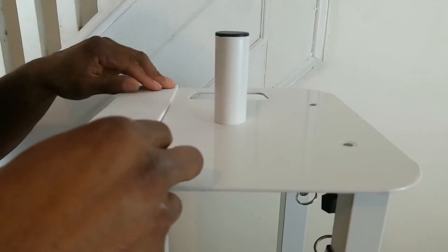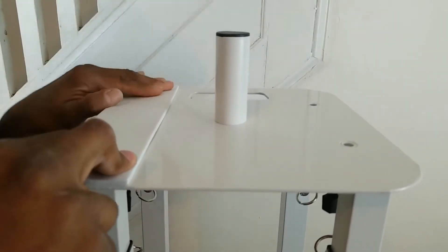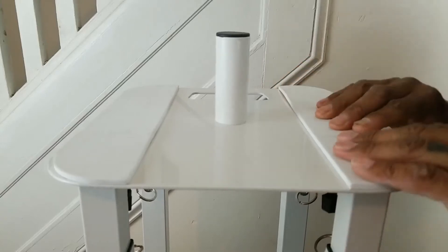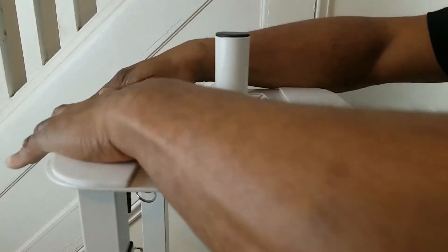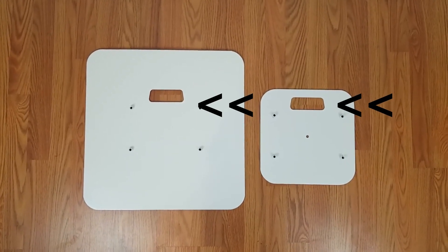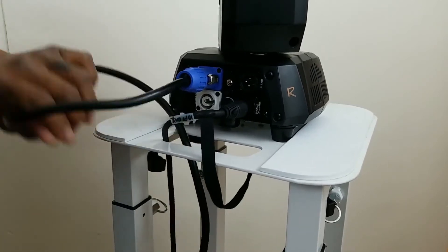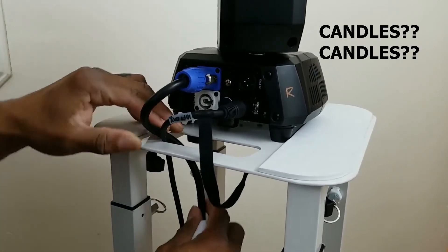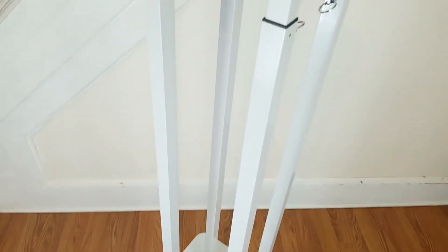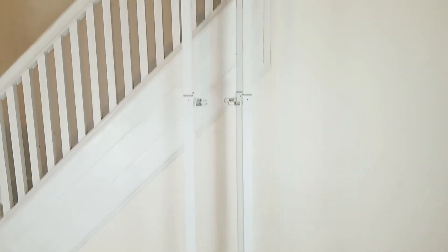The included foam pads are used to minimize any slippage from the bottom plate, and once attached they will definitely help to keep things secure on top. The top and bottom plates have handles which are used to carry the podium. The top plate handle also doubles as a way to hide the cables to give a nice, clean look. The stand's minimum height is four feet seven inches and the maximum height is seven feet eight inches.